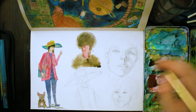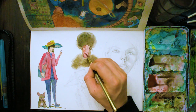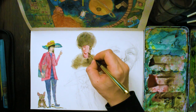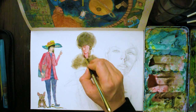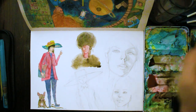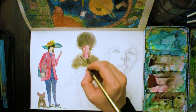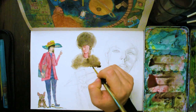And under the chin, we want to darken more to the left side, so I'm going to cut this area off like that, but shift most of the pigment over to the left, creating a bit of a shadow to the left, and I'm going to soften this edge just a tad and darken a little bit more underneath here. Okay.